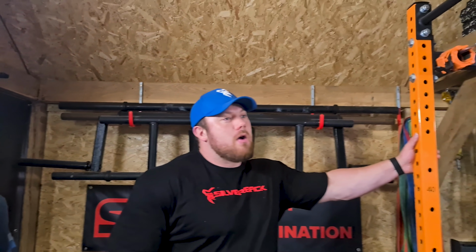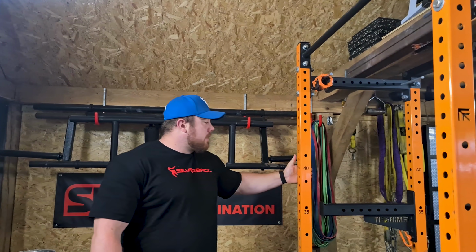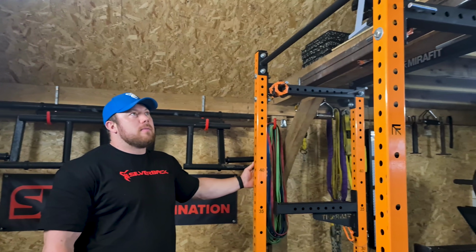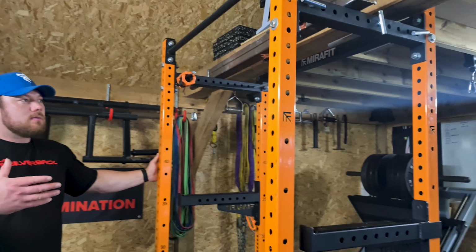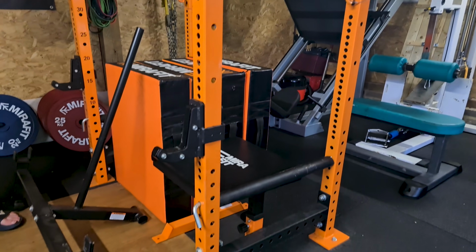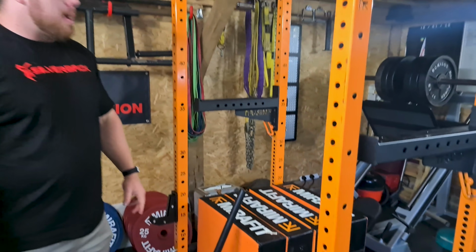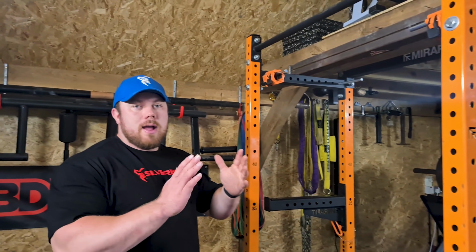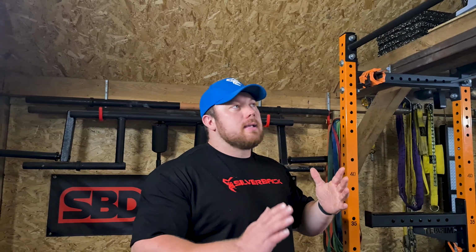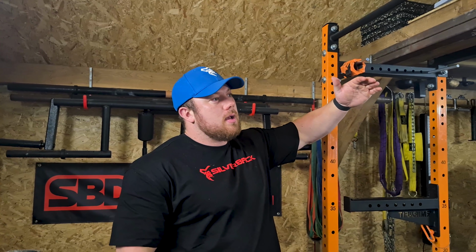I've got the Mirafit power rack. This is the M3 rack. They do this in a load of different specs, which is great for me because space is at a premium in here, so I decided to get this. It's got the West Side hole configuration as well for rack pulls. It's a narrow rack, so it's not that deep and doesn't take up too much space, but it's a good height as well. You can get this in 3 different heights, including a low one for those who haven't got a lot of space if the roofs are low.